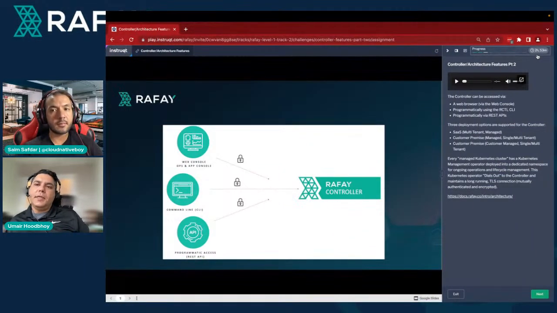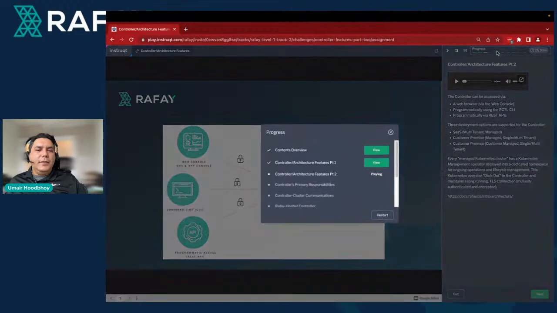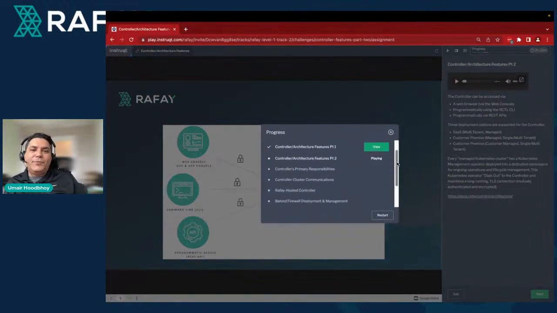Thanks for bringing that up. In the top right corner of every single track, we put in a live countdown timer. In this case, track 2 has a time limit of 3 hours. So you have 3 hours to do this track. It doesn't say that it will take you 3 hours. It's self-paced, so it's however much time you need.